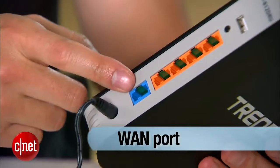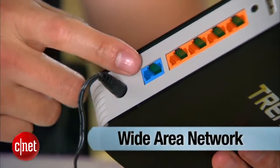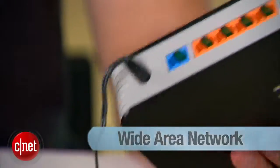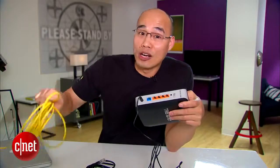This port right here is called WAN port because it's supposed to connect to a wide area network, which is the World Wide Web or the Internet. At home, you hook this port to your DSL or cable modem, but here, I have to hook it to the CNET corporate network, which is why I have to use this long cable.